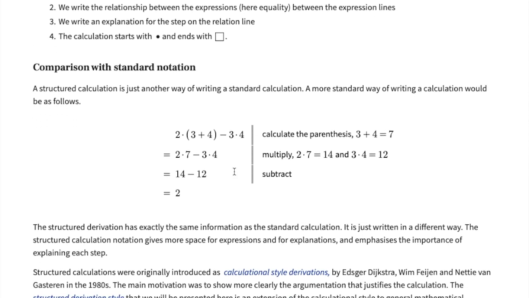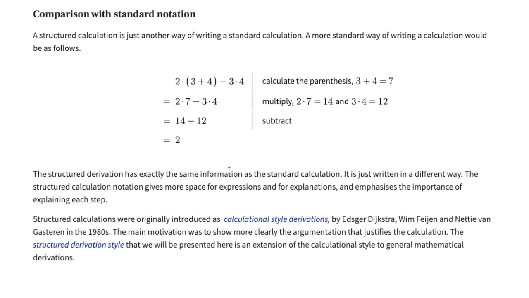We can compare this notation to standard mathematical calculation, the way it's usually written. And we can see that it has exactly the same steps. Here are the expressions, same as in the structured derivation. Here are the relations between them. And often one writes the explanations or justifications for the step next to this.